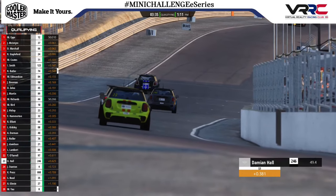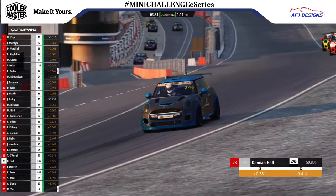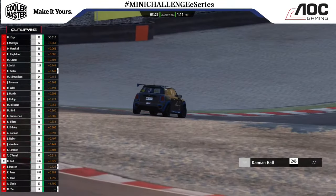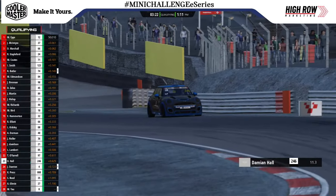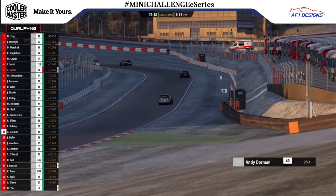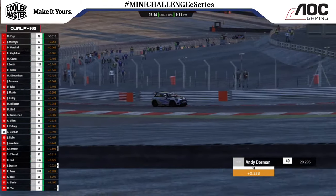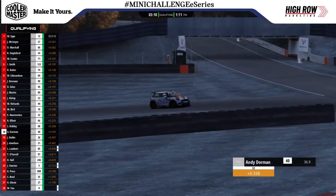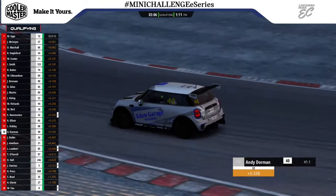And Damien improves his time. 23rd at the moment, just ahead of Josh Stanton and Kenny Press. Two places ahead of him, Liam Lambert in the number 5 car, one of the Lux Motorsport entries. Three minutes 19 remaining. The first race incidentally will get underway at 10:20 if you need to nip away for anything. So 20 past 10 for the first race. A very quick turnaround.